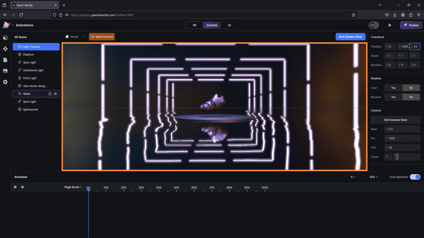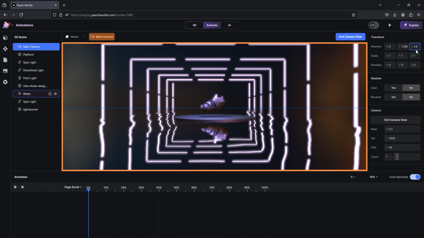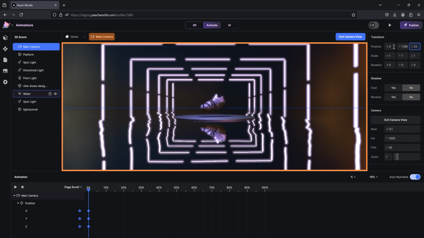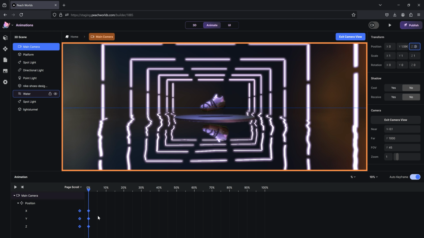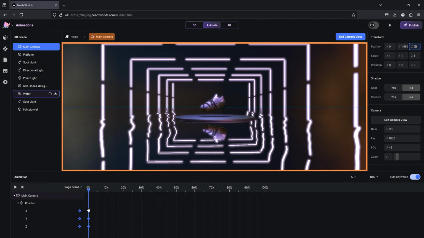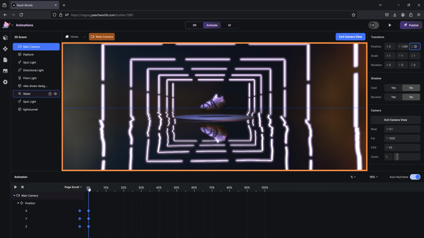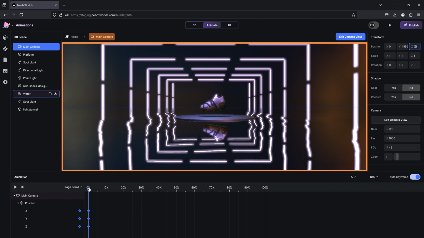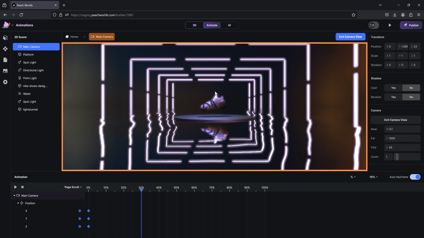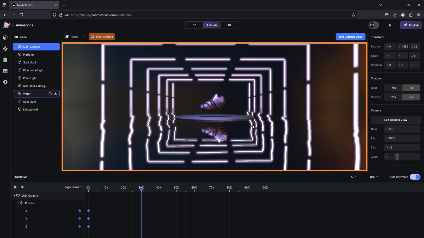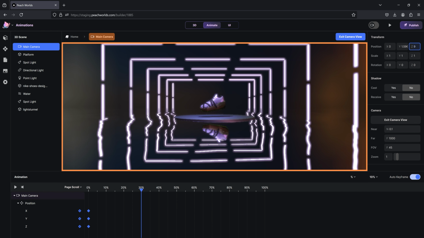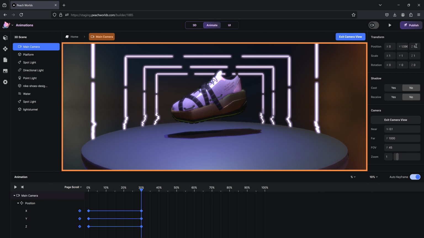First of all, I would like to record the frame on the Z-axis position of my camera, so we will start from this point. You can do that by just clicking anywhere in those parameters, and you will immediately see that in our animation panel we have keyframes already there. We want to have a certain amount of scroll until we reach our object, and in this instance I will choose 30%. Then I would like to change my camera position to be closer to the object, and this probably would be 9 on our Z-axis here.